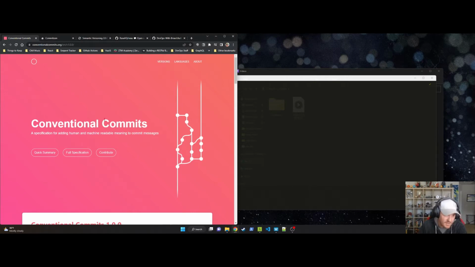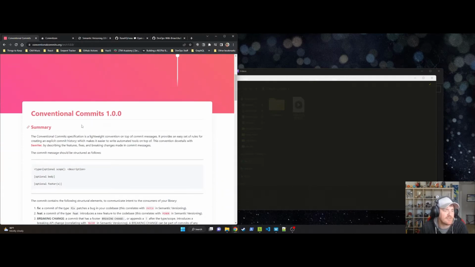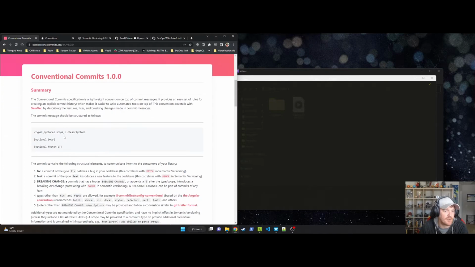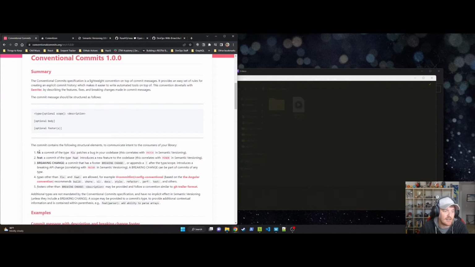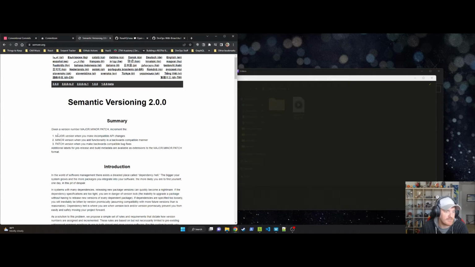So that being said, conventional commits is a new little tool that's pretty cool, but it's a concept of basically creating commits in such a way, whether they're a fix, a feat, or a breaking change. And these relate back to either patch or minor versions in semantic versioning. So semantic versioning is a concept of having a major, minor, patch version type number.